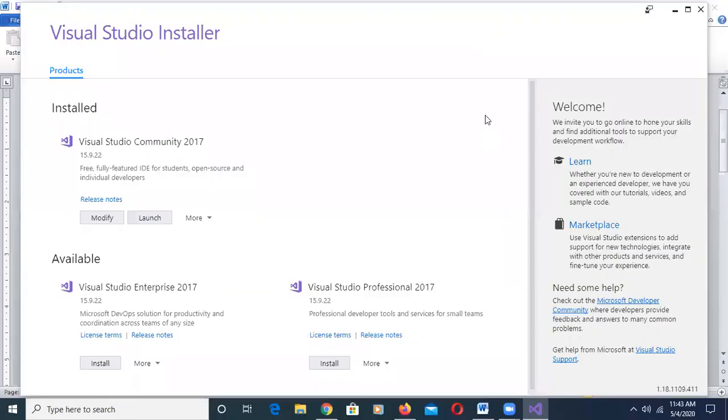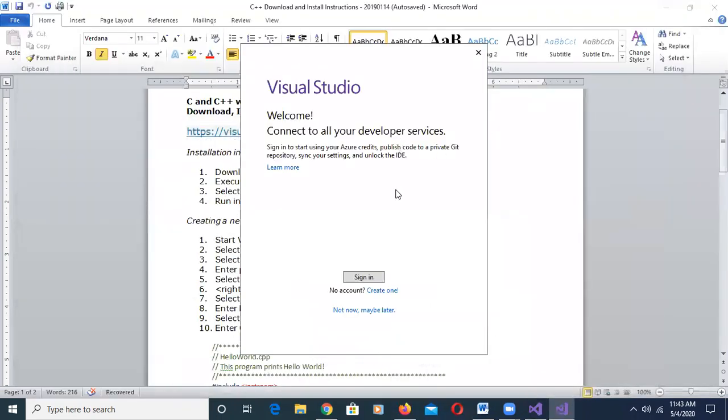And so at this stage, the installation process is over. You're done with the Visual Studio 2017 installation. And as you can see, Visual Studio is being launched.